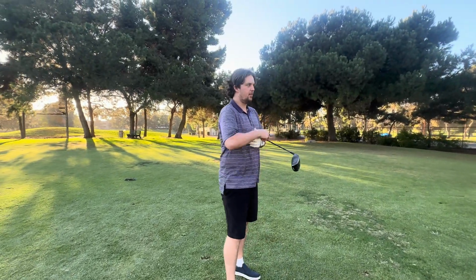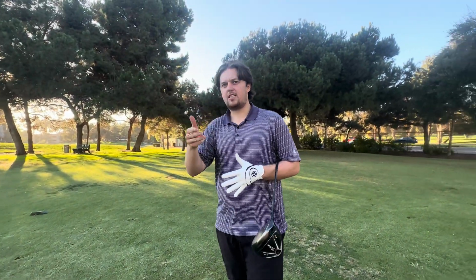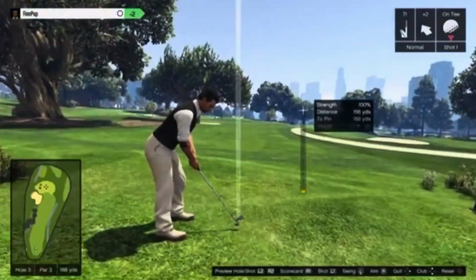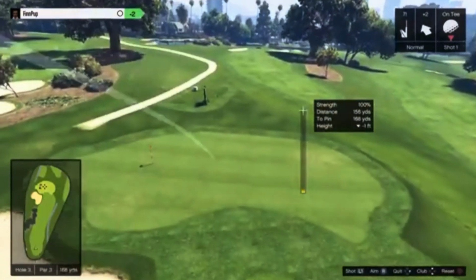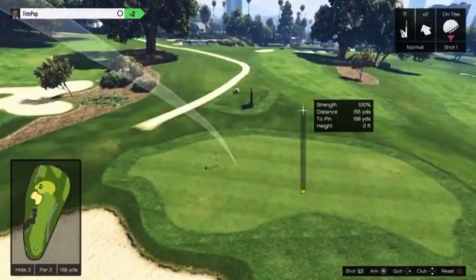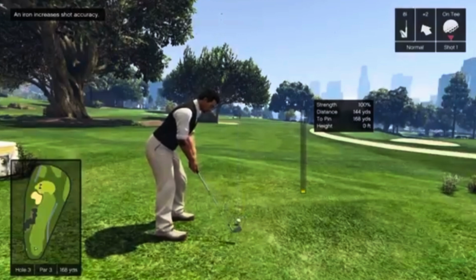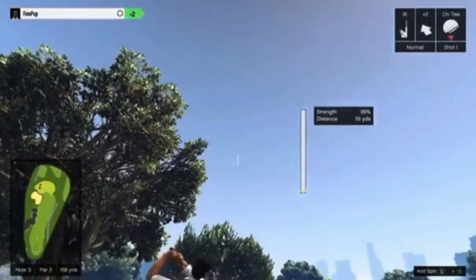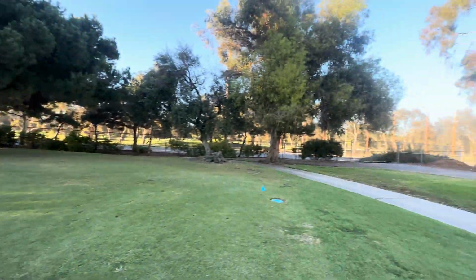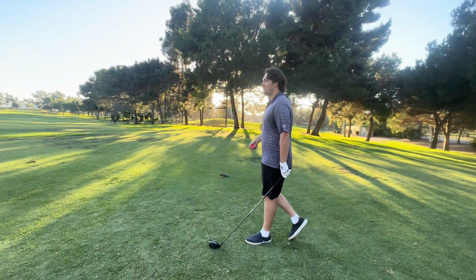Real quick interjection. You take a look at this road and you just listen. I don't know if you guys at home have played GTA 5 and gone to the golf course, but this golf course, and a lot of golf courses in Long Beach, given we are like 20 minutes from LA, are just like the golf courses in GTA 5. I swear, I feel like my guy in GTA 5. The only difference is, like, I'm not gonna hop that fence and go carjack somebody. I might, but I don't think that's gonna happen.